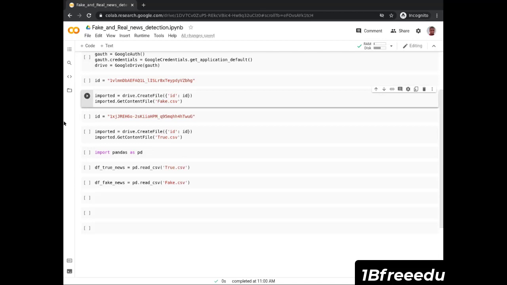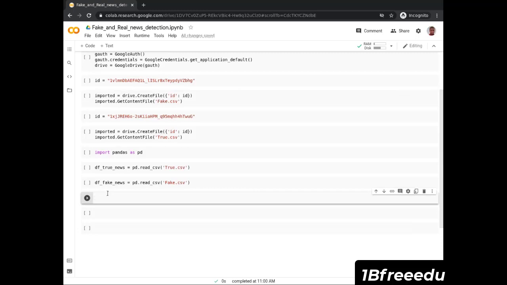Let's display the first 20 fake news articles. So type df_fake_news.head(20), and let's run the code.